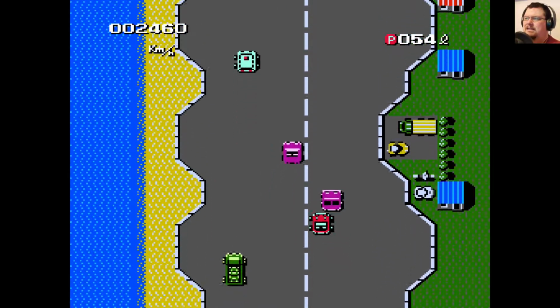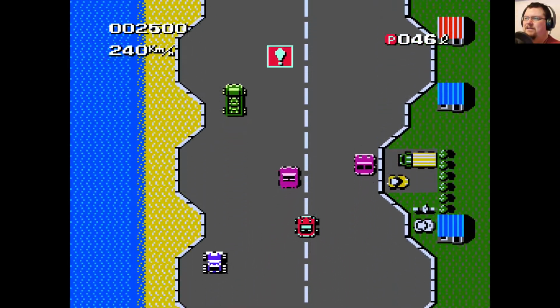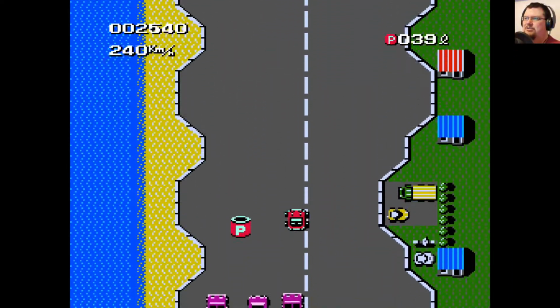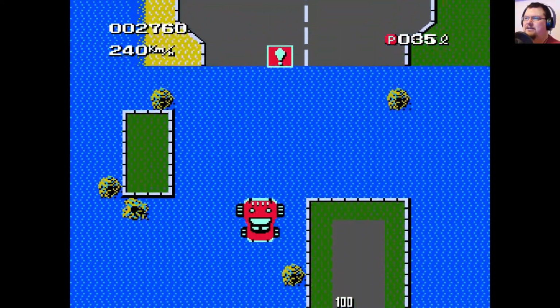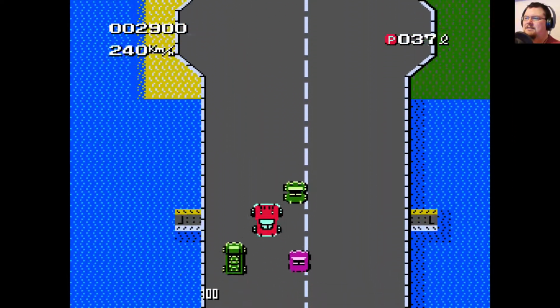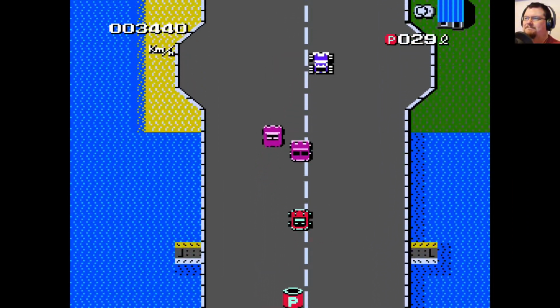But even so, like I say, this is a game that is just fun. You don't have to think too hard about it. You just sit down, you just play it, you enjoy it, and then you set it aside, and you go and do something else. Or, if you're me, you end up playing it for several hours without realising it.